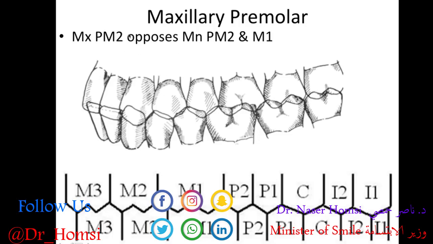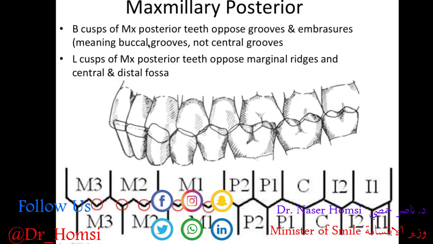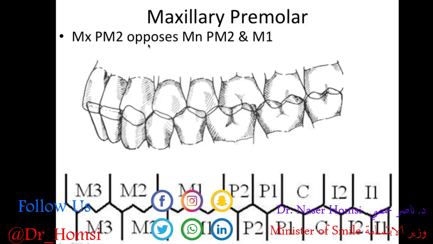Alright, so maxillary premolar, here we go. It opposes, so I think I kind of jumped the gun on that one, but the maxillary second premolar opposes the mandibular second premolar and the mandibular first molar right there. And you can pause it and take a look here if that helps you out too.